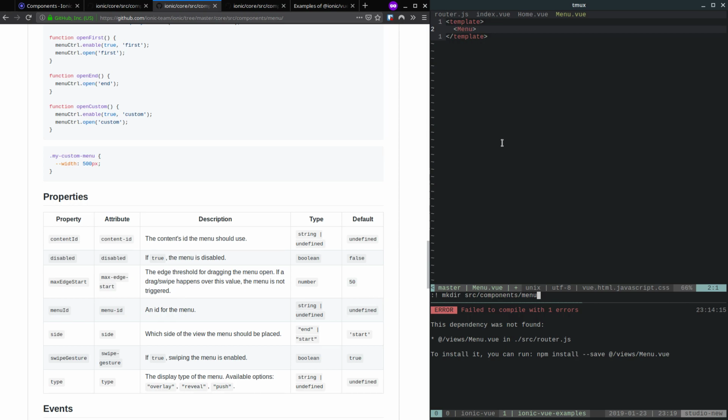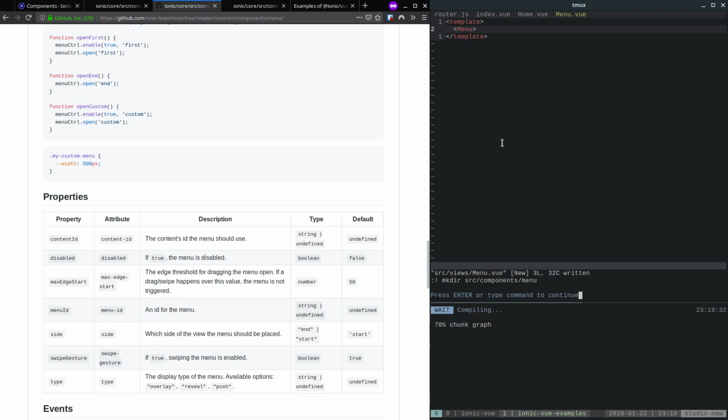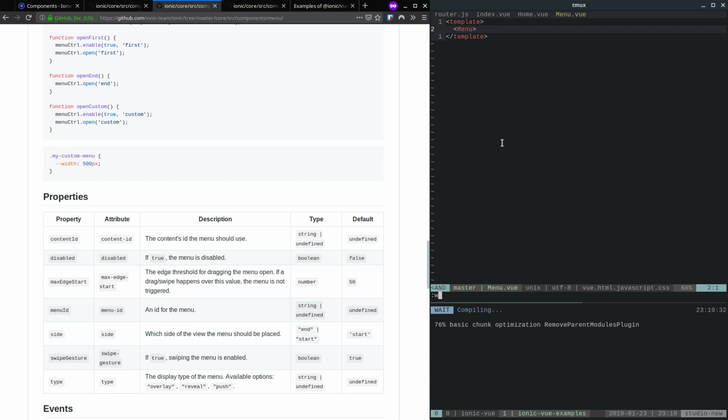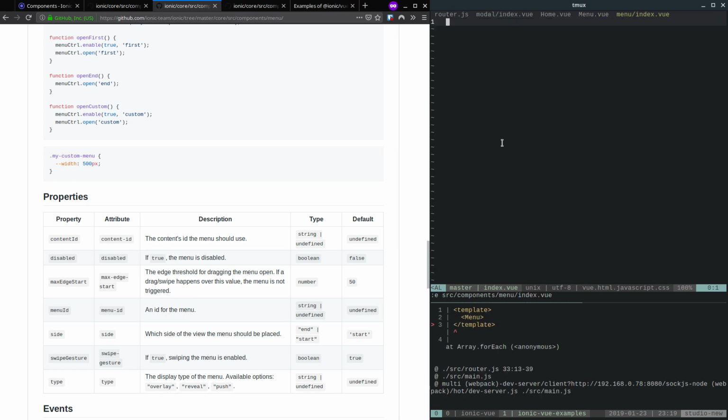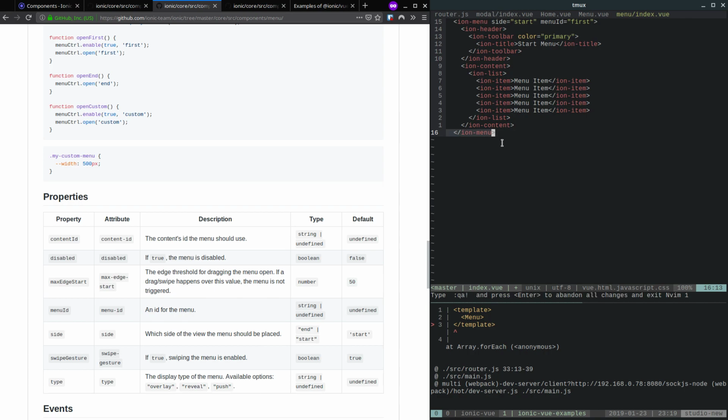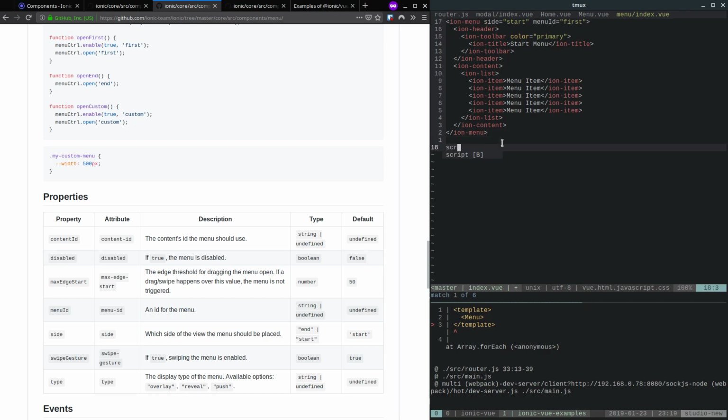Okay, cool, and now we will create the, actually no, don't bother. We have it here. Nice. So we will customize all of this stuff right here. Export default.